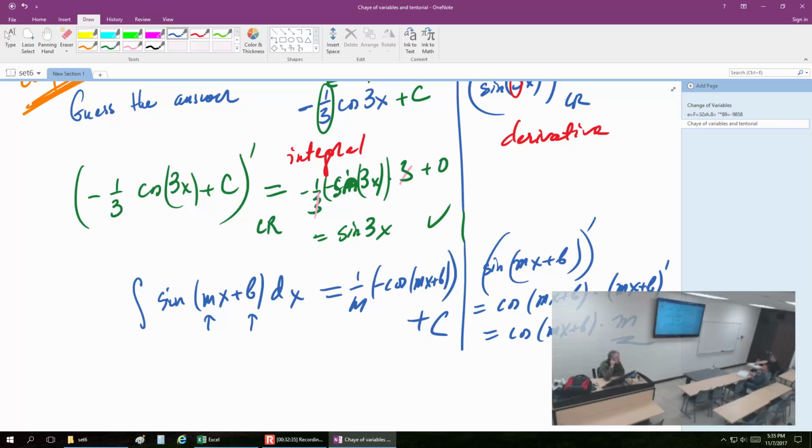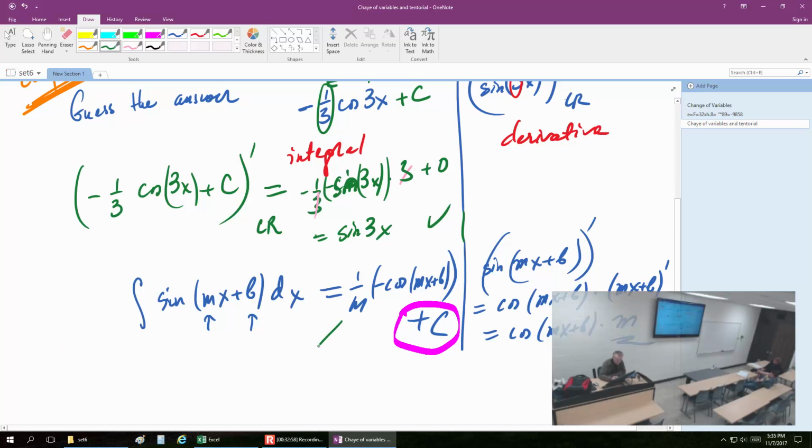Because without C, you only give me one antiderivative. And we know there are infinitely many of them. So plus C is just a handy device to point out that you do know that there are infinitely many of them. So plus C is not specified. C is unspecified, and it was not even mentioned before.